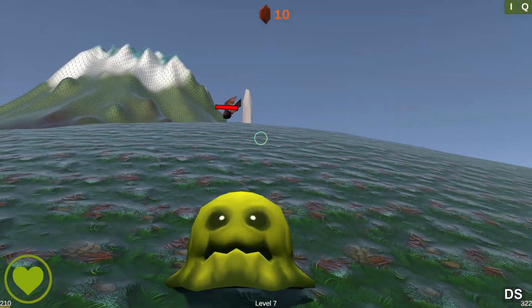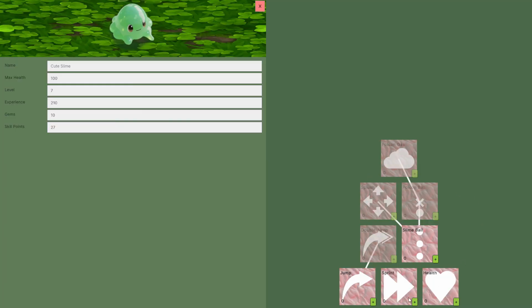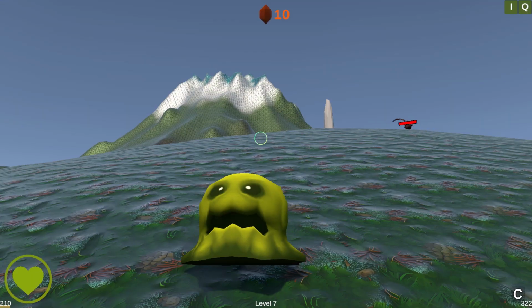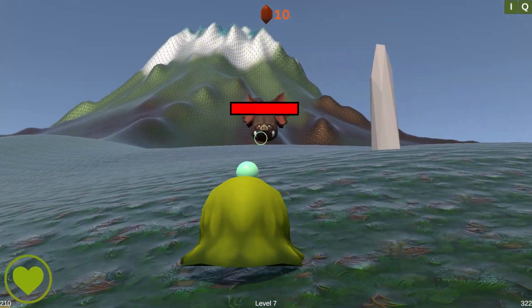I think we're far enough away, he doesn't see us. So I'm going to get some sprint so that I can get away from him if I need to. I'm going to do a level 1 slime ball and a level 1 poison ball. So level 1 slime ball does 10 points of damage per hit, and a level 1 poison ball does 1 point of damage per second for 10 seconds. So that's another 10 damage. So if I just hit him once, he would eventually have 20 damage.